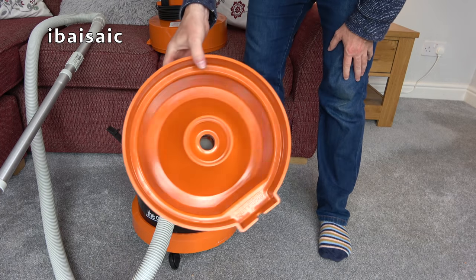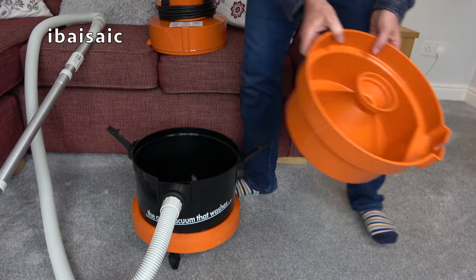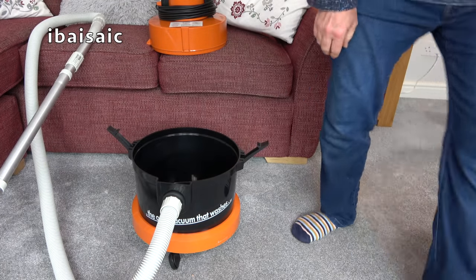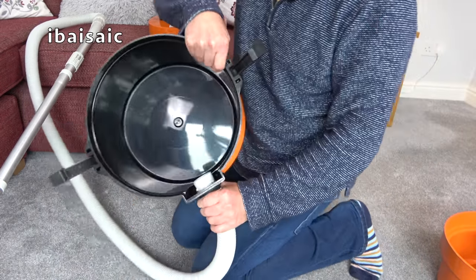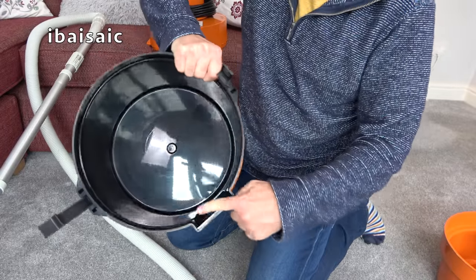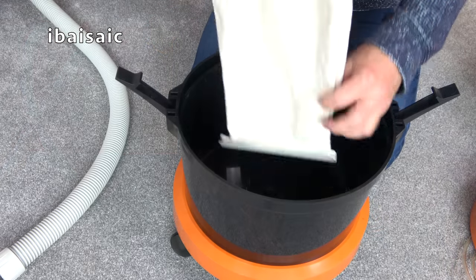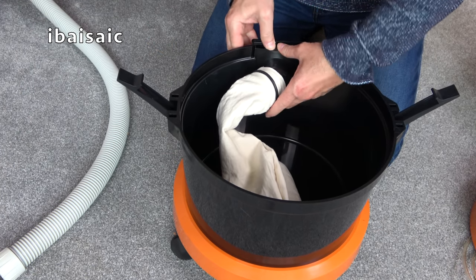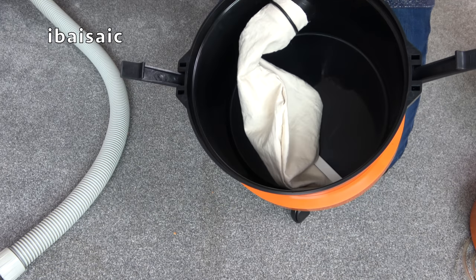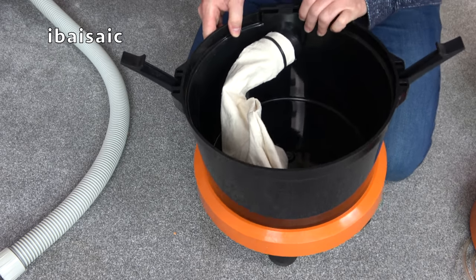Like so, see, it was in pretty good condition anyway, but that looks new now, doesn't it? Look at that. To fit the dust bag, I first need to take the hose out, because it won't go in the little slot with the hose in place. So I just have to slide it in here. Normally I would put a paper bag in here, but as I don't have any to hand, I'm having to use the cloth bag after I've just cleaned it.